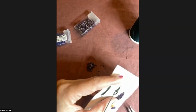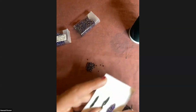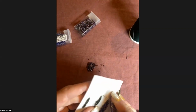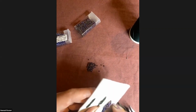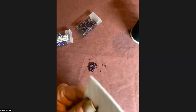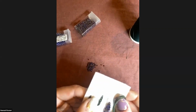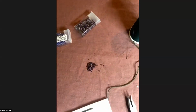So the first stitch was just a single stitch. And you can see that single stitch probably right up here. And then these are little loops of stitches. You want them to be all the same size. And in this case, I'm getting bigger as I go down, but you really don't want that. You want them to be all the same size. There it is. So there it is, chain stitch. Okay, let's do that in beads.